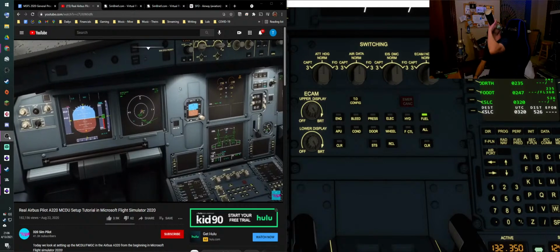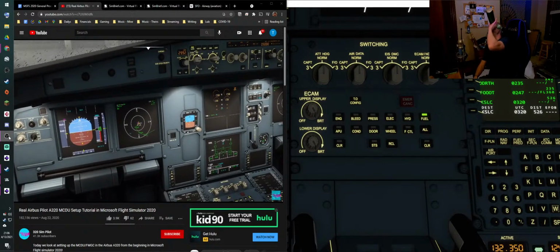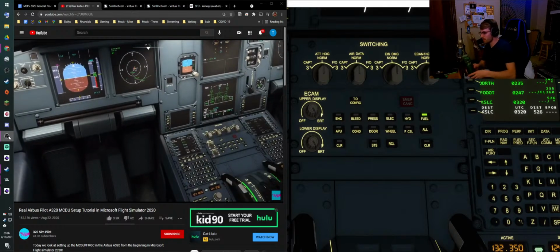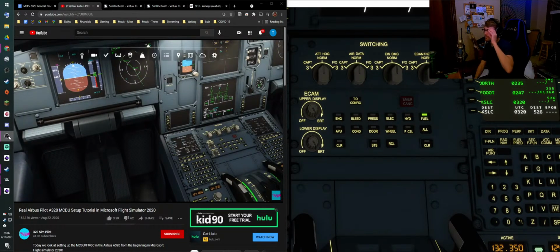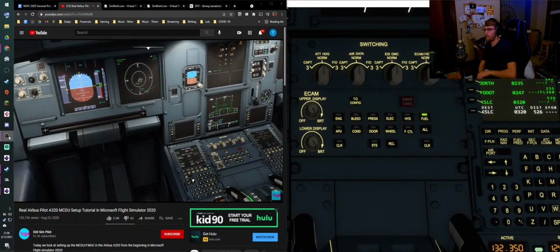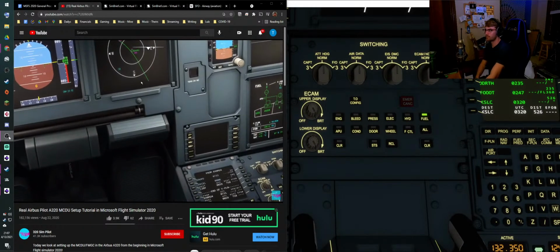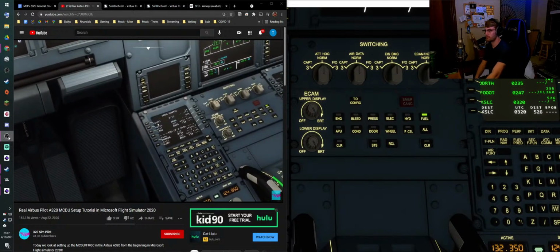So if I go to plan up here, press constraint, and I've got this, which is the range set to 10. Now I can just scroll through the waypoints in here with that little arrow, and it flies along, and it shows me on this screen where the airplane will go. So that all looks pretty good, and that's going to take me out to that waypoint at Dupo. Okay, great. So Dupo, my SimBrief agrees.